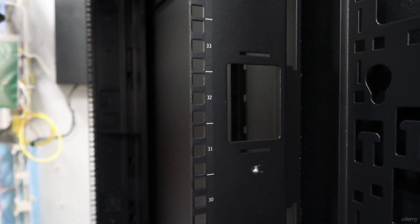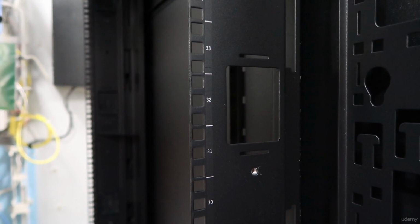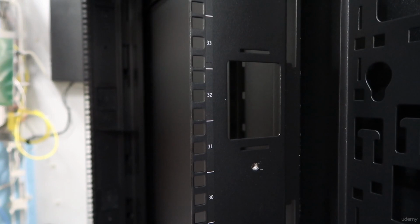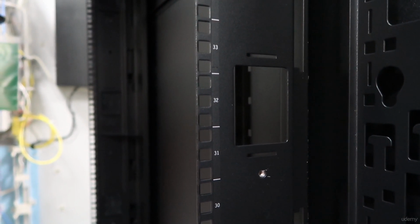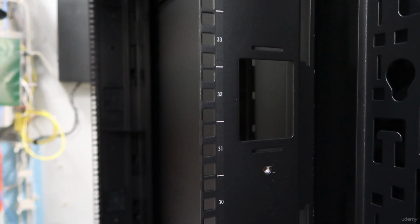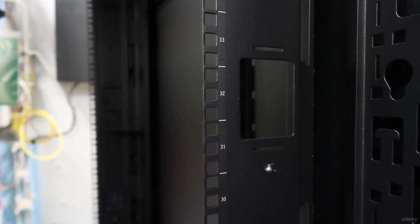Alright, so you see the numbers here, and these are used so that you can line up your slides so that when you plug in the rack server mounts, they will go on. The rails will be correctly placed. If you don't have them correctly placed, they will cause a problem. They will not lock in properly, and then the server will not be secured and it could fall.